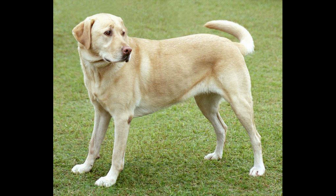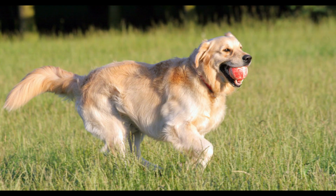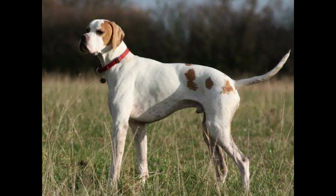The first one is the average-chested dog. Many dogs fall into this position type. The best way to determine what position to put your animal in is to hug the animal from above and feel the circumference of his chest. The average-chested dog feels somewhat like an egg-shaped chest, where it's wider at the top and then becomes narrow at the bottom between their front legs. A good example of this shaped chest would be a Labrador Retriever or a Pointer. This is also the default position you would use if you were unable to determine what shape of chest your animal has.